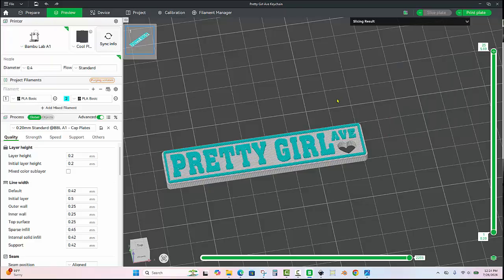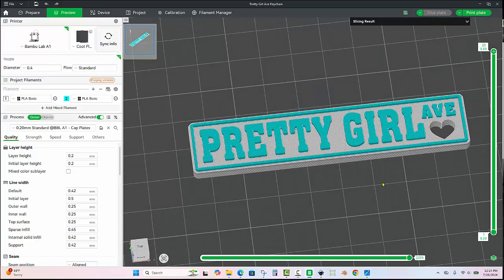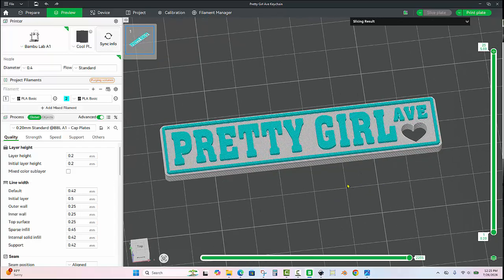See, it really takes very, very little knowledge or skill, and the nice thing about doing it this way is that we always have the SVG file that we can then do other things with. So that's always nice to have as an option there. But really easy to generate keychains and hype chains and all kinds of models just by using your SVG file. So until next time, thanks for watching.